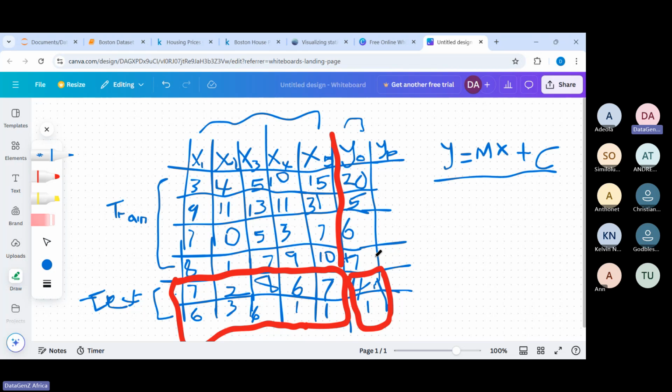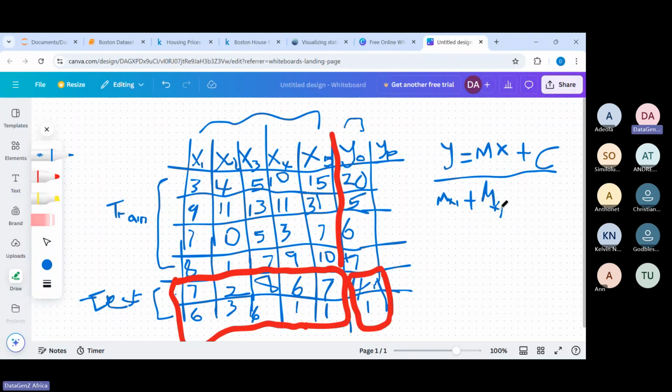So you're going to now use this test. This is your X test, and you're going to use it with your equation. That is, for example, this equation will be what? Mx1, I can't write so much here, plus mx2 plus dot dot dot mxn.